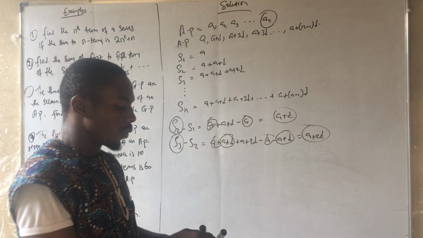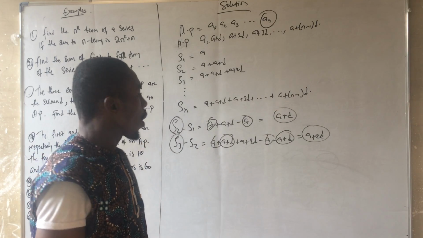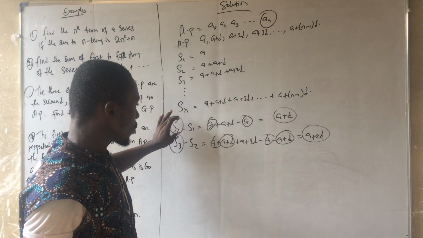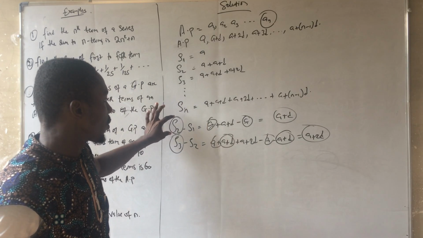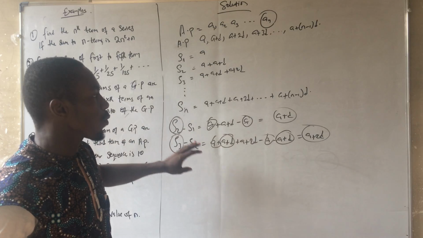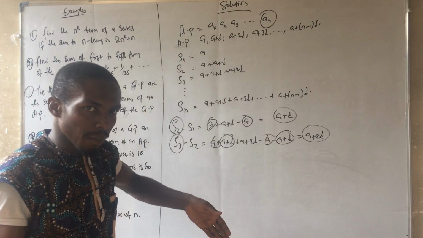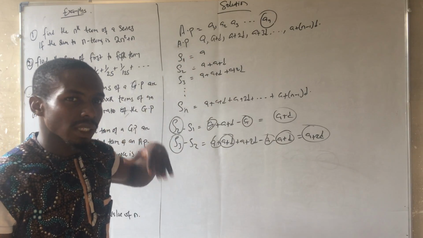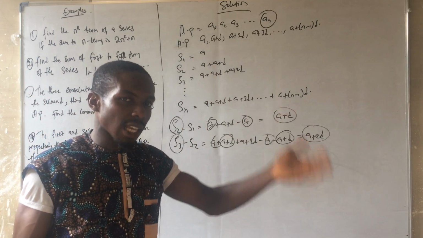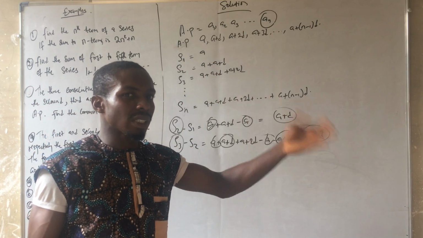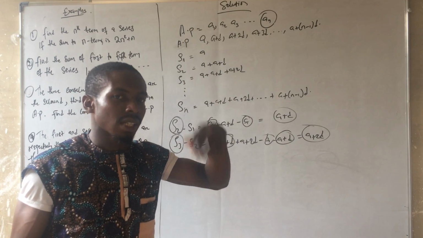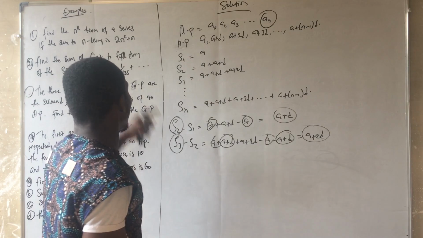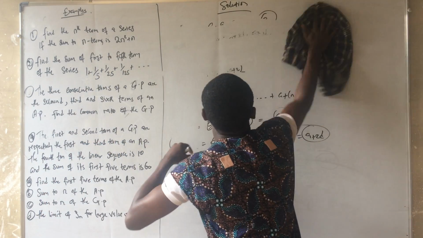So when we subtract the sum of the first term from the sum of the first two terms, we have what? The second term. Meaning, when we subtract the sum of the first 9 terms of a sequence from the sum of the first 10 terms of a sequence, we are going to have what? The 10th term. So that is going to help us a lot in solving this number one question.